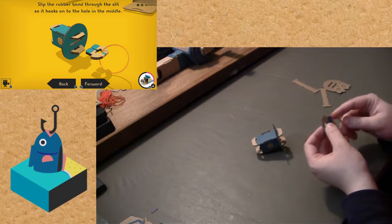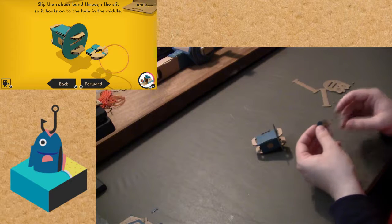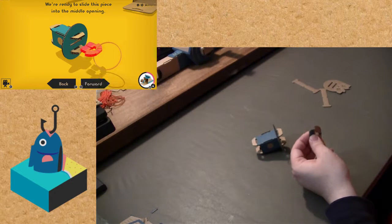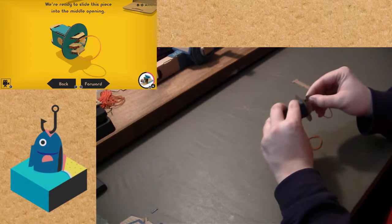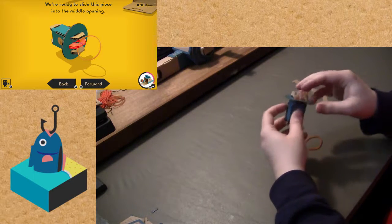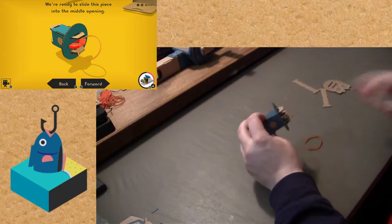Okay. Reality doesn't have cool, cute sound effects like that. We're ready to slide the piece in the opening. So we slide it in like thus. Ta-da! I got an ornament! Hey! Merry Christmas!